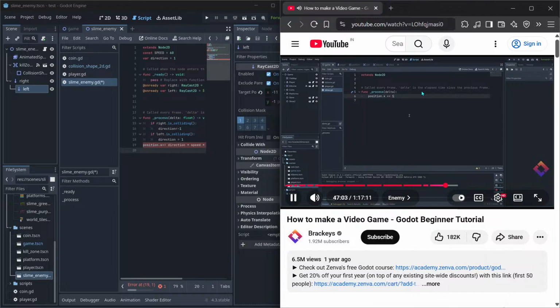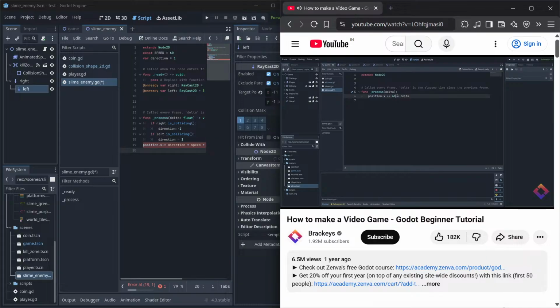So in our script, we simply go plus equals 1 multiplied with delta. Now what this essentially means is that we are going to be moving 1 pixel per second, which is not very fast. So let's instead change this to something like 60.